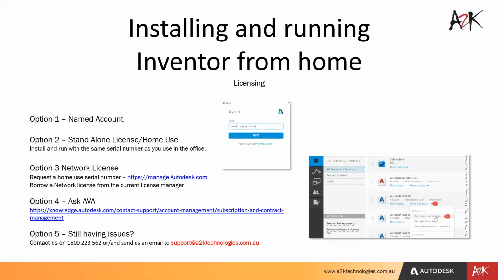In terms of installing and running Inventor from home, there are a few different options. With the introduction of desktop subscription, named accounts is the easiest way. That essentially involves adding a user to your Autodesk account and assigning the product. I've got some information in the next slide that will go through that.